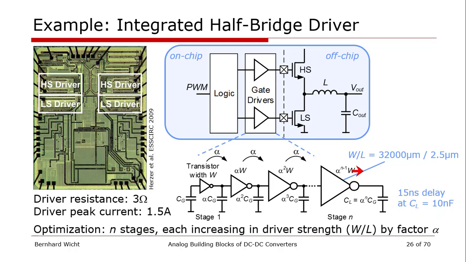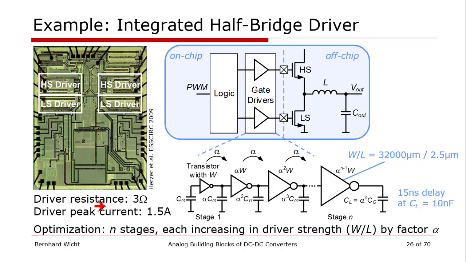And we see that here the N-type device in the last driver stage has a width of 1.3 inch, so 3.2 centimeters. So it's really, really large. And that's not the power stage, it's just the driver. That's why it takes quite some layout area. So each high side and low side together is roughly 1 square millimeter.